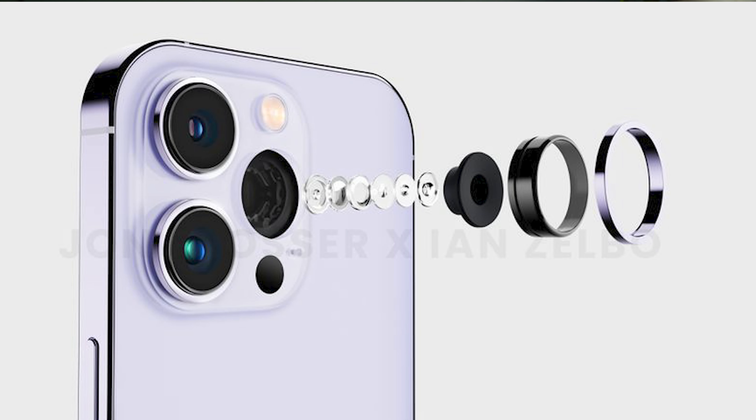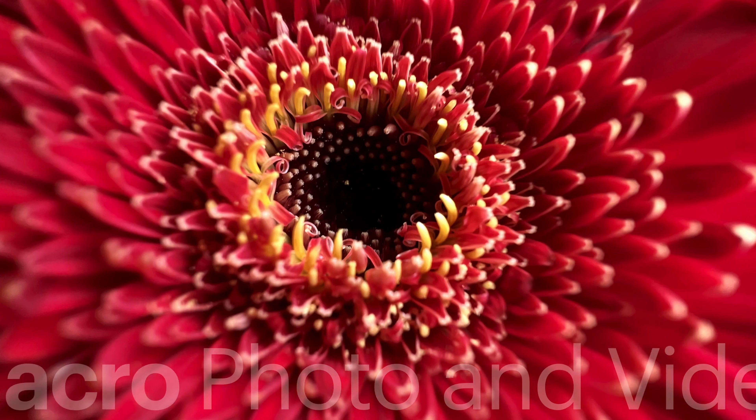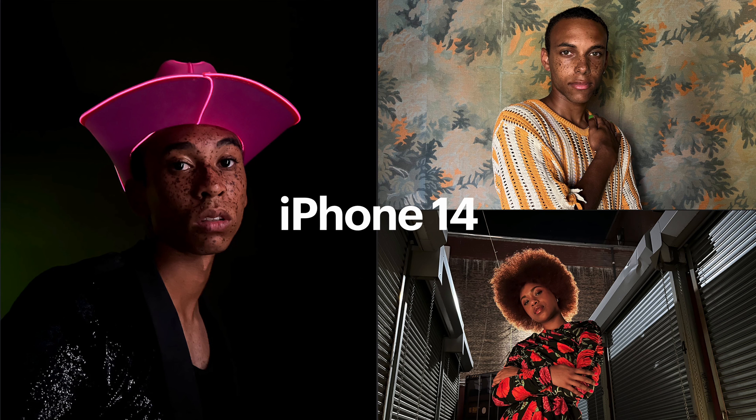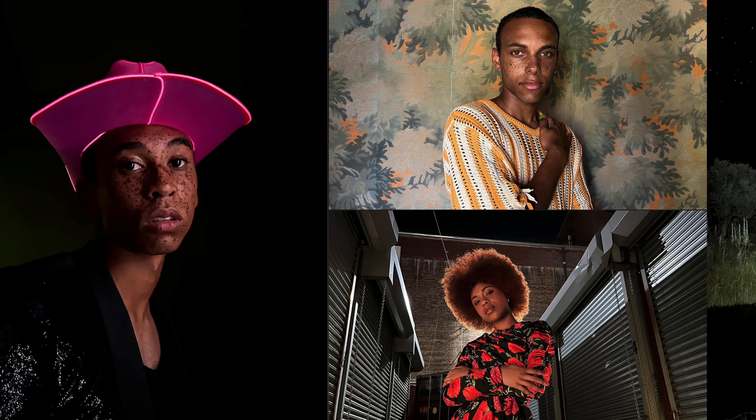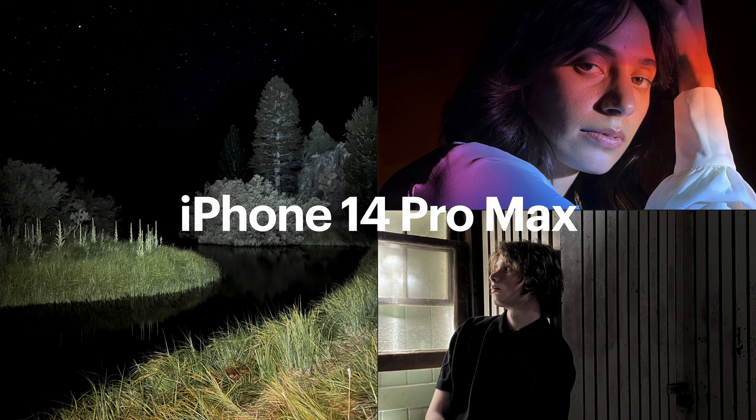Seventh, we're getting better detail in photos with a 57% larger sensor, giving sharper photos, better low light, and a 48-megapixel camera compared to the 12-megapixel on current devices. Bumping this up to 48 megapixels is going to do wild things for photography on a phone. This also makes sense given that Samsung just released the new Galaxy Fold coming in at 50 megapixels, and Apple usually follows them relatively close in terms of specs.